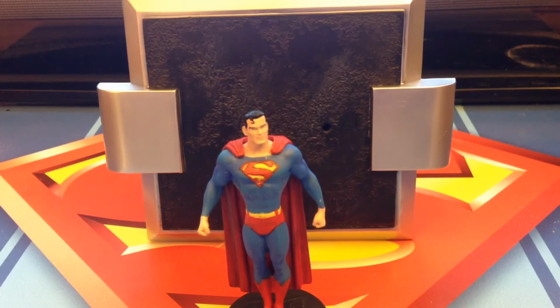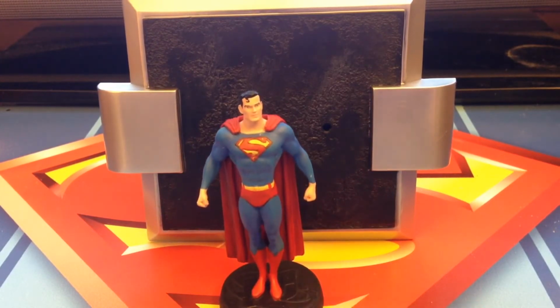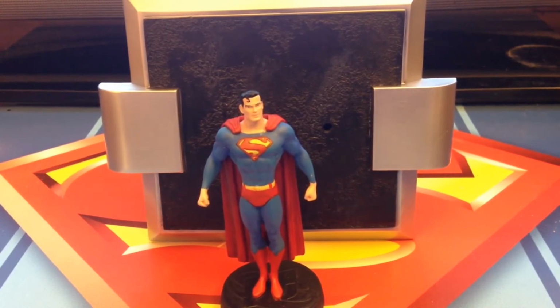But I've seen people do repaints, and I've seen people do some awesome repaints. The New 52, the King one, was missing a collar on a good friend of mine's, and he repainted, and he did an amazing job. Fixed the S, put the collar on the New 52 costume, did an amazing job. I wouldn't even attempt that on something this small, because I'd do a god-awful job at it. Matter of fact, I can show you how god-awful of a job I do at it.